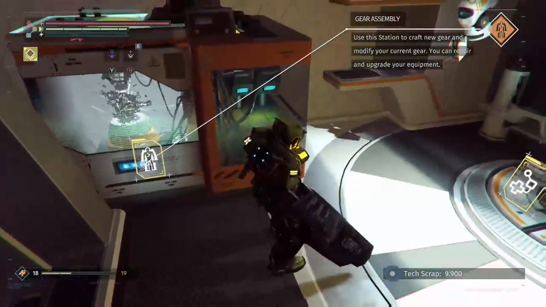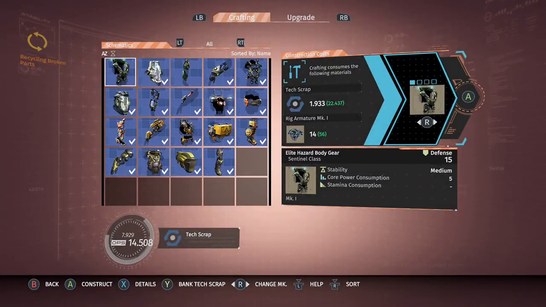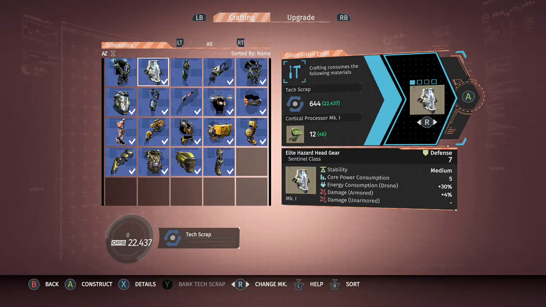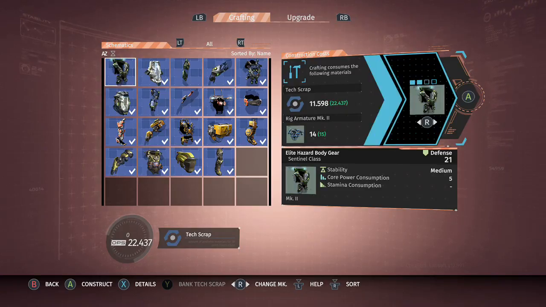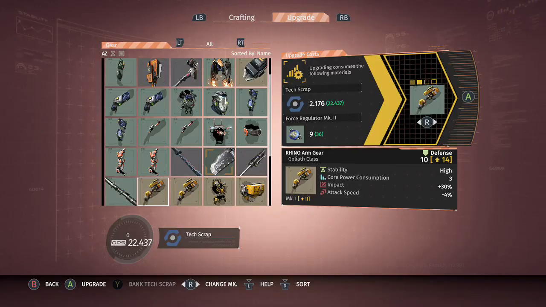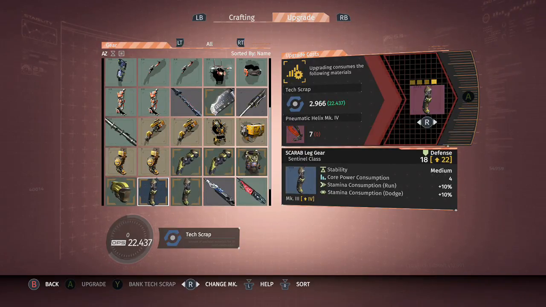But yeah, the other thing I forgot to mention was the fact that you can actually bank your scrap. If you can see down at the bottom, I'm banking what I've got. That is tech scrap that I've set aside, and I do not have to worry about ever losing it. Obviously can't make Mark 3s. Body gear, Sentinel class, medium... Power 5. I don't think I've got what I need to be able to level up any of my actual gear that I'm using. At least not yet, anyway.